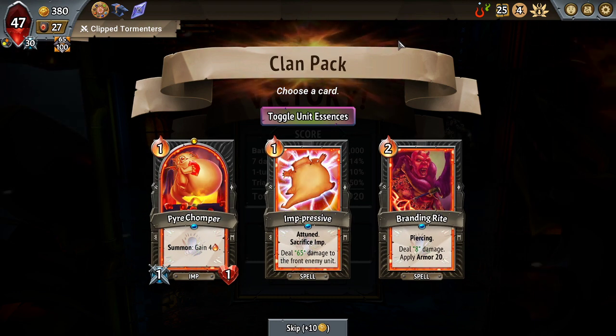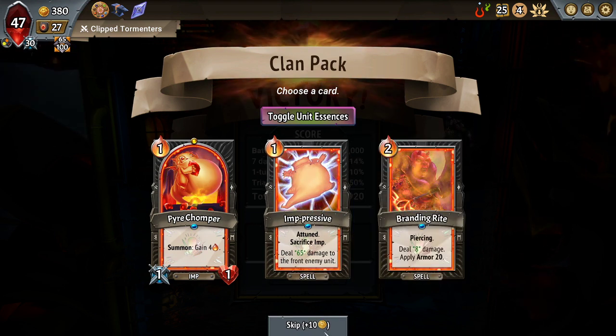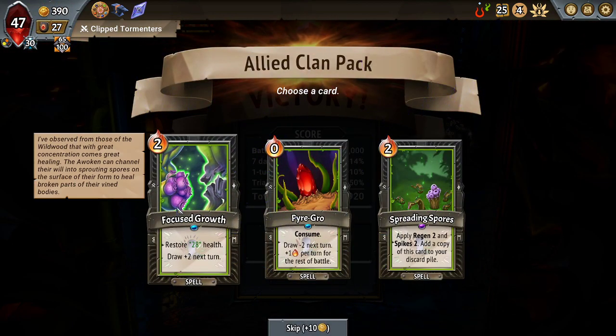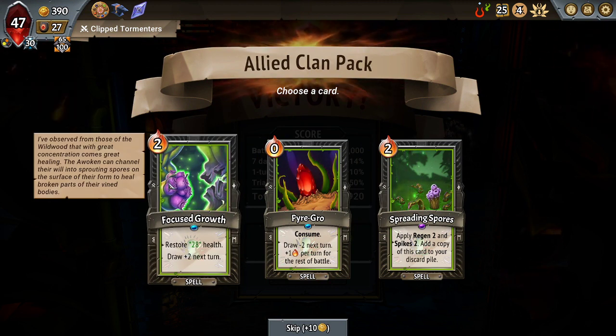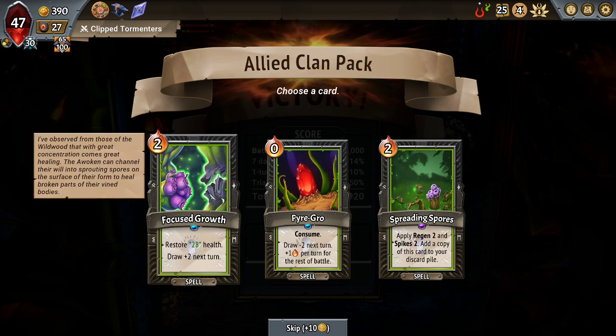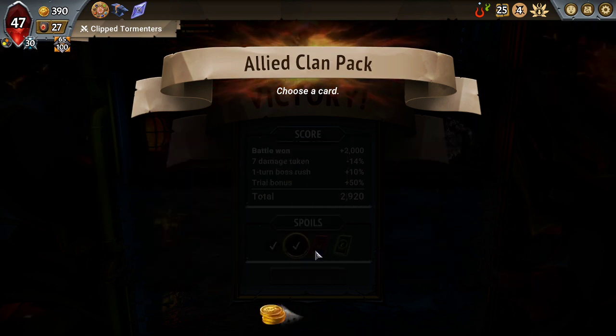Branding Rite's bad because of stuff. Impressive is pretty good. We do need a way to kill off imps right now, although I'm gonna hold out for Imperialist. Just thinking. I'm gonna skip here too.